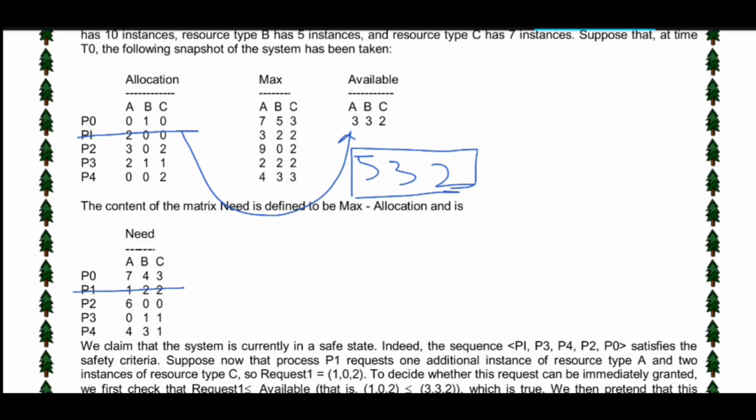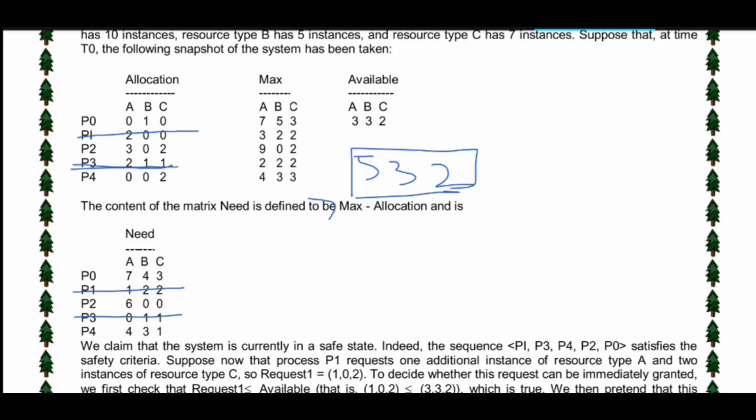After 5, 3, 2, we can execute P3, because 1 instance of B and 1 instance of C can be allocated to P3, and P3 can be executed. Then after P3 is executed, the resources P3 holds are released and added to this.